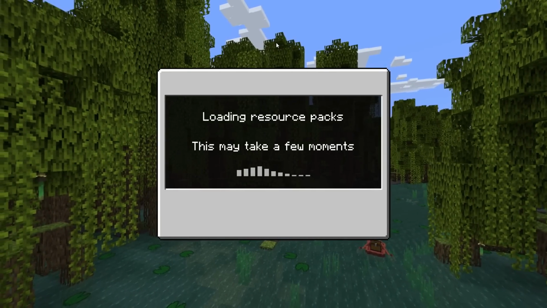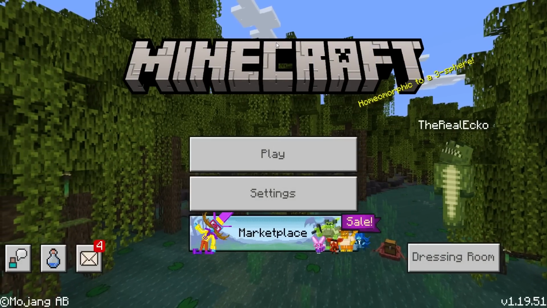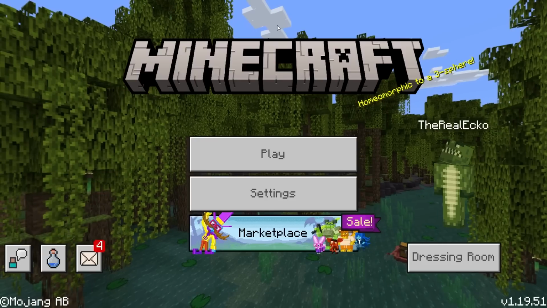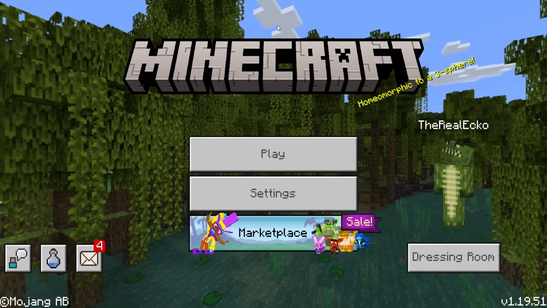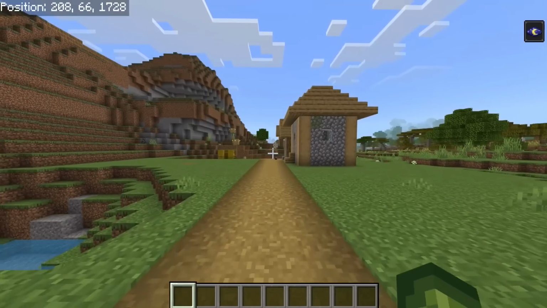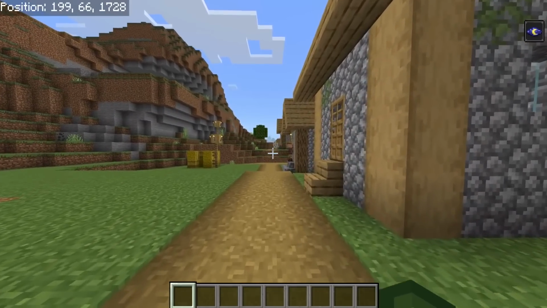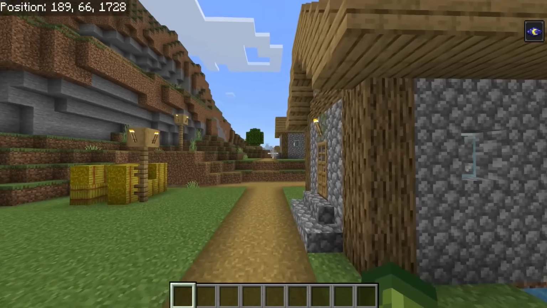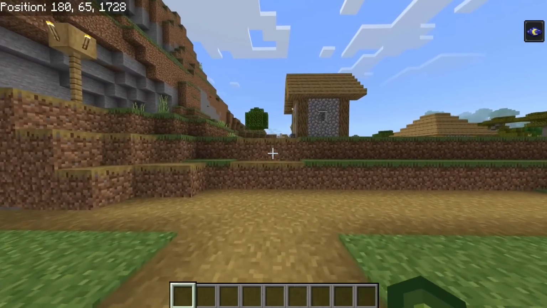Now, you're not going to notice any difference on the home screen, which I really like because some clients out there completely transform the home screen when they don't need to. Also, for those of you who always ask me how I got Optifine for Minecraft Bedrock Edition, I'll leave a link to that tutorial down below.